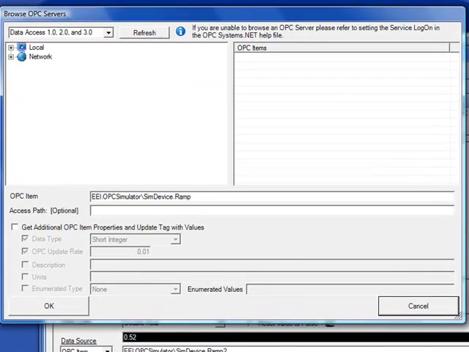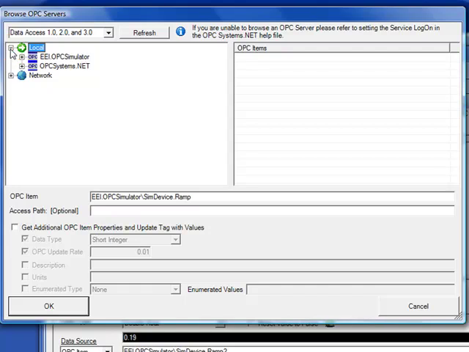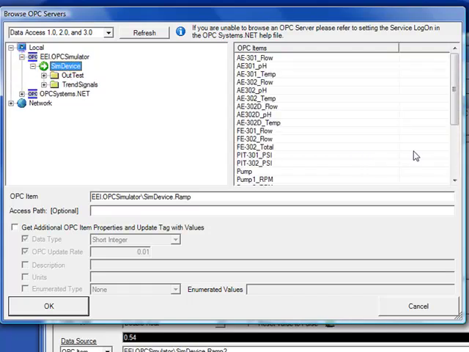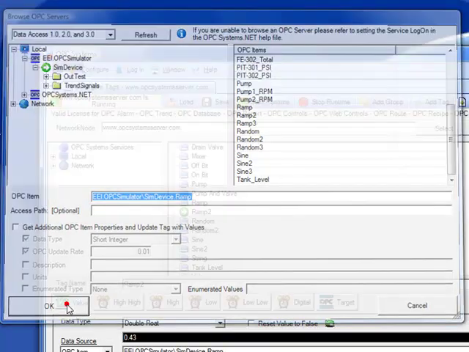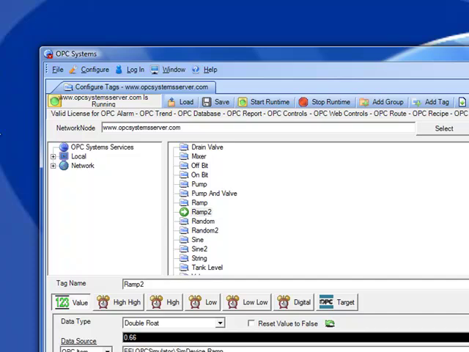Then if we used OPC Server browsing, we would still want to use the local connection for the OPC Server browsing because we want that server to browse OPC servers local to it, even though we are configuring a system across the internet. When we then take a look at the OPC items on a particular server, you can see that the item path returned is a local OPC item. However, the service is running remotely on a remote system.